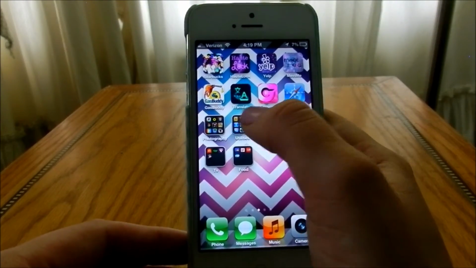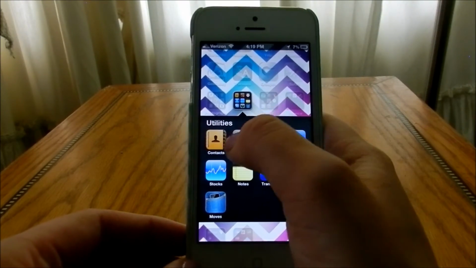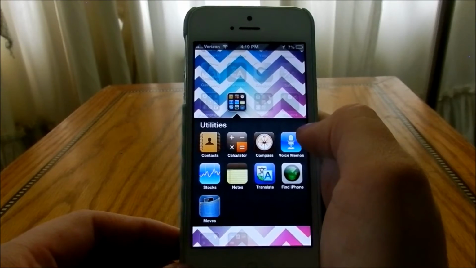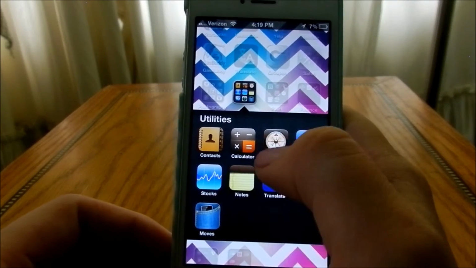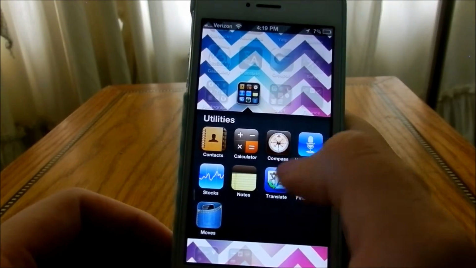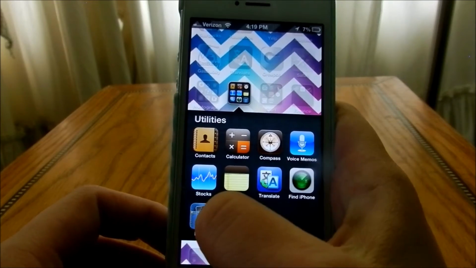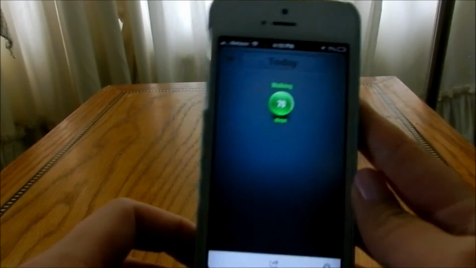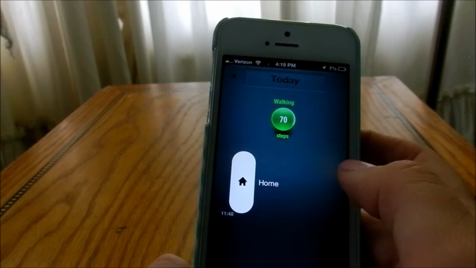Next one is utilities. I have contacts, calculator, compass, voice memos, stocks, notes, translate, find my iPhone, and moves. Moves is actually a really cool thing.